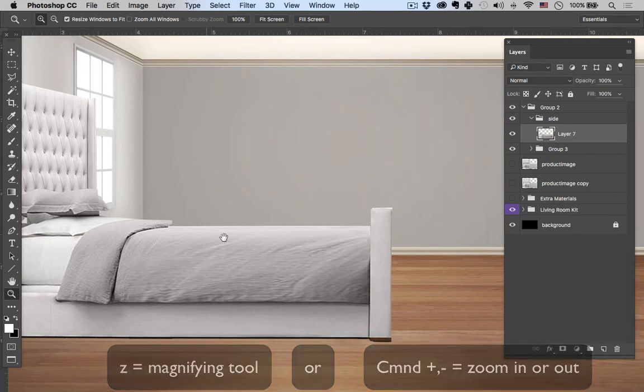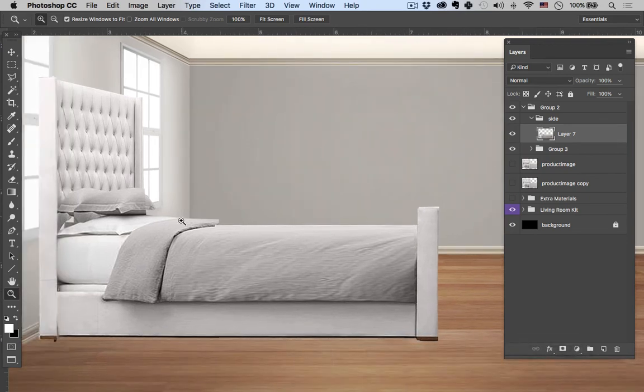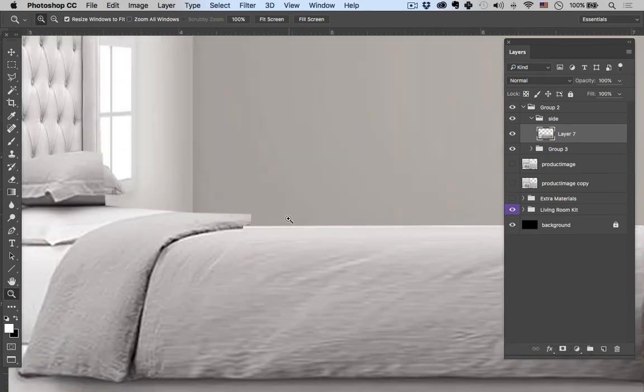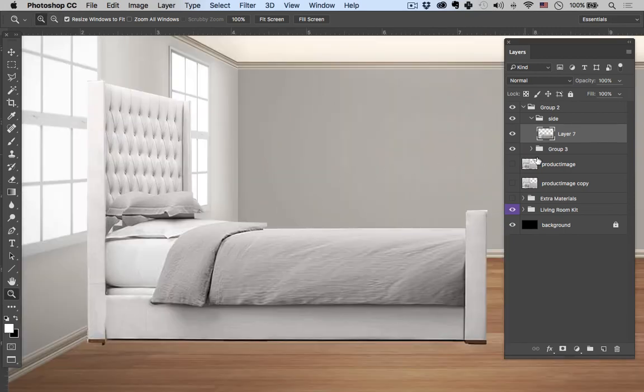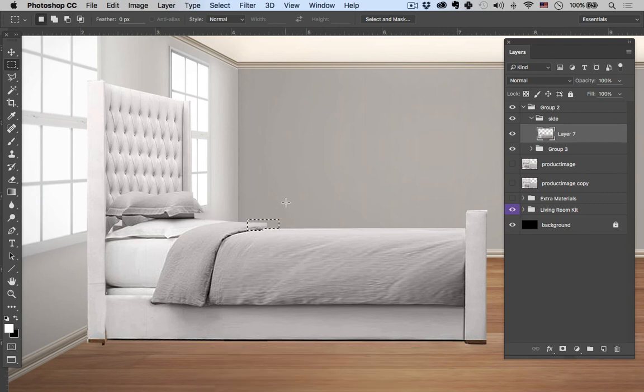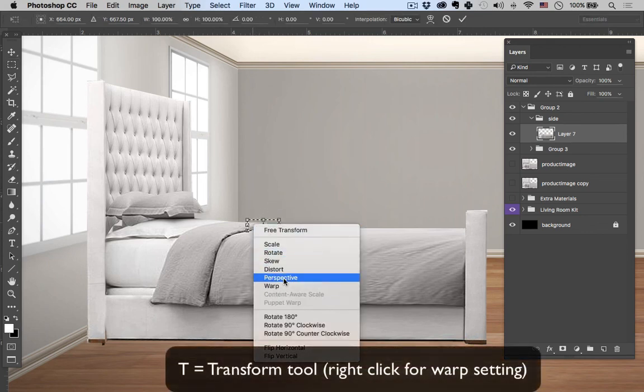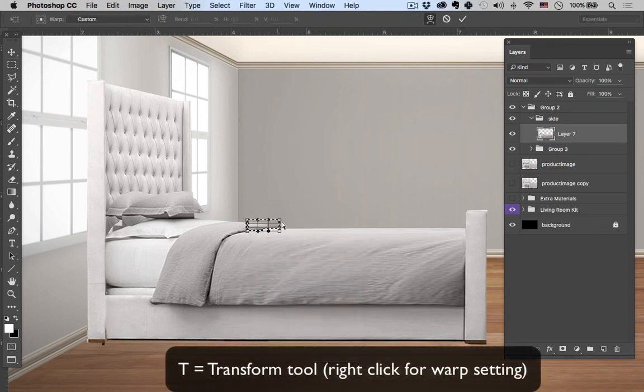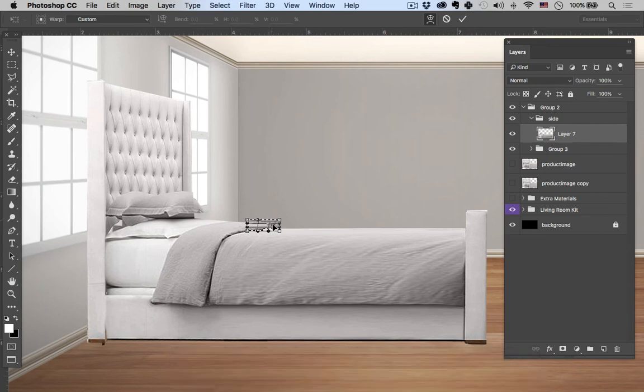Command plus, or you can use the magnifying tool to zoom in there. And again, I'm just going to select a small section here. Maybe deselect some of that. I just want to smooth this area out a little bit. So again, I'm using the warp tool.